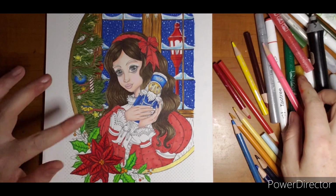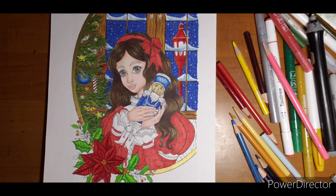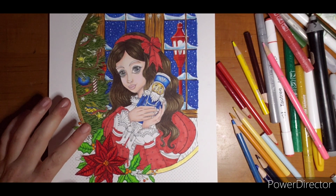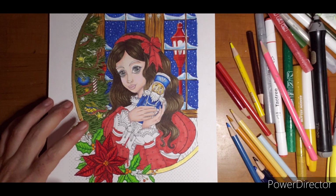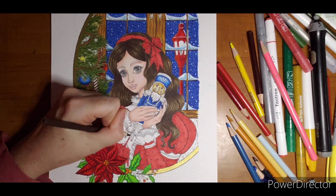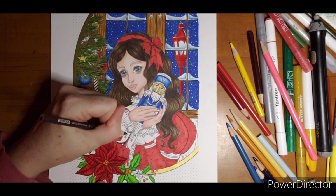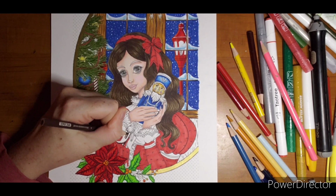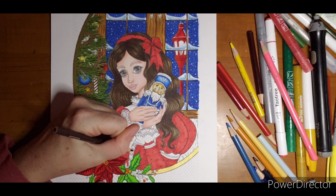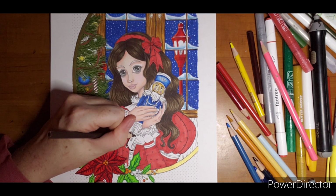Back on track here. His boots, I'm trying to decide if I want to do black or brown. I think I'm going to go brown because black is going to be harsh on this picture. Brown ombre. Let me find my browns here. Okay, so I have a dark umber. Kind of following the lines she's put in, and where I think shading should go. Same on this side, and it actually worked out perfect because I got a little red on his boot with the marker. So just cover that up and nobody will ever know.